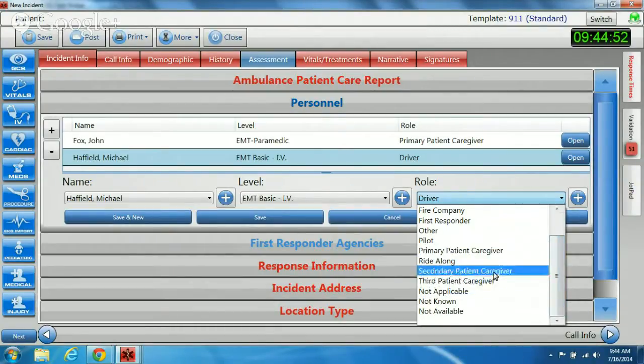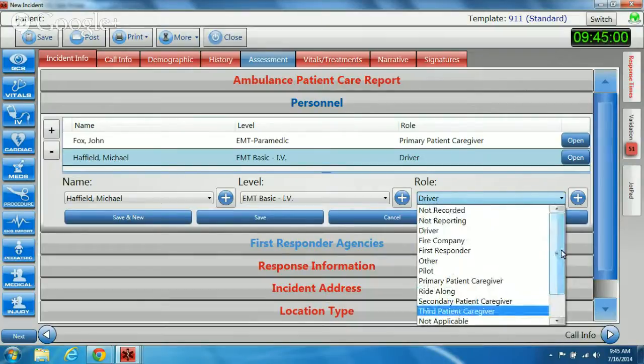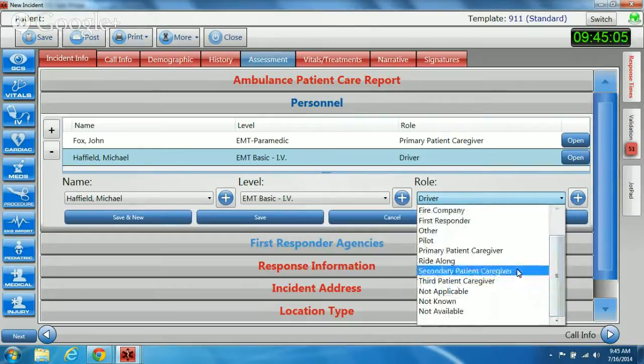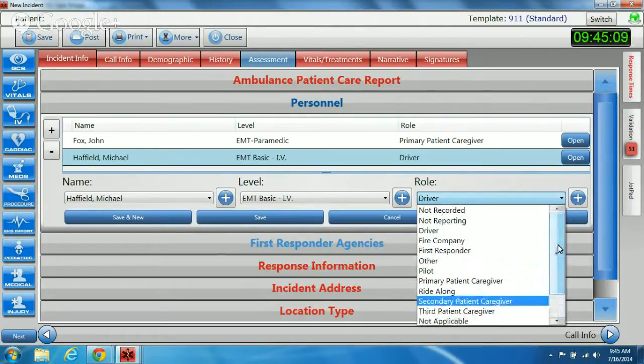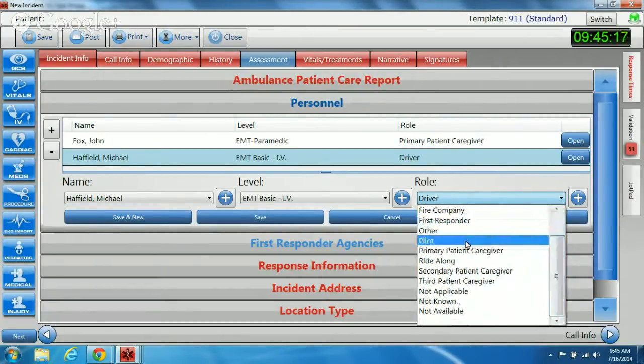Anybody else would be assigned either secondary or third. You can have multiple secondaries, you can have multiple thirds if you want, it doesn't matter. And anybody that's on orientation, in their training phase, would again be a secondary provider, not a ride-along, because they are still providing care. They're still company employees. If we have a first responder along, obviously you could select that role for them. I left a pilot in purely because I like aviation and it seems kind of silly, so we'll probably pull that out pretty quick.